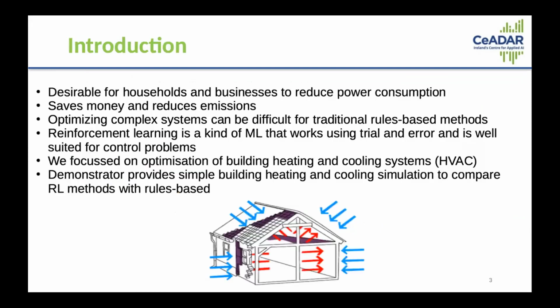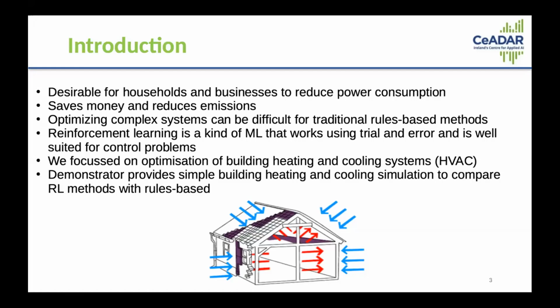So yeah, just to briefly give the motivation of the project. It's obviously in the interest of both households and businesses to reduce their power consumption as much as possible. So this saves money and it also reduces emissions, which is very important. One way to reduce your power consumption is to optimize your power systems. This could be the heating and cooling systems on a household level. If you're thinking about industry, it could be some kind of manufacturing systems.